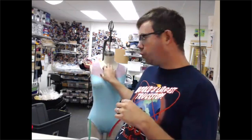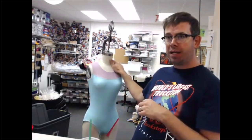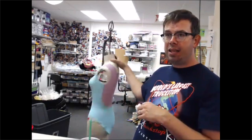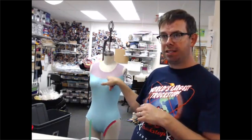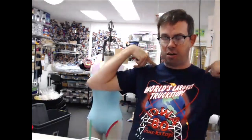Another good thing is to just look at leotards and see what they did when they made them, in the store, in the factory. But I don't do straps much anymore. Lots of times we'll just use nude mesh. Or there's a product called souffle, which you can find in different places, because I think you have a little more control of keeping the style where you want it, and it doesn't cut into the girls. I hate when the straps are so tight that they have a dent in their arms.